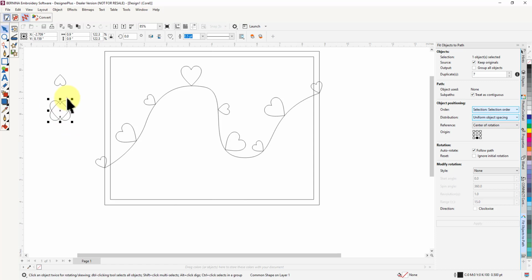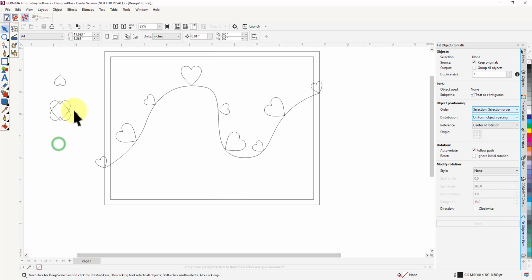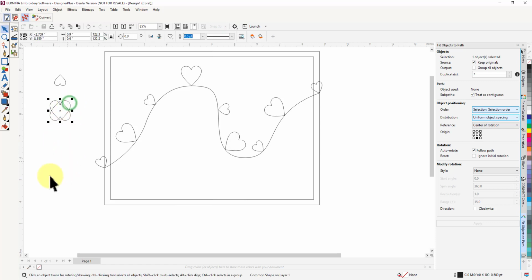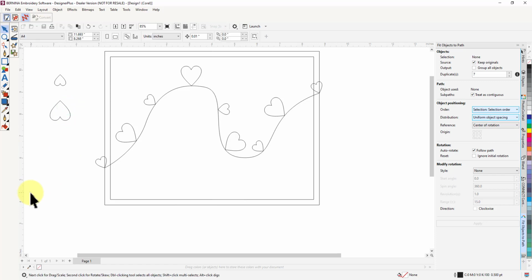For some reason we end up with 2 hearts here when we ask to keep the originals. I'm not quite sure why, but we only need 1 and we need the upside down one, so let's select the other one and delete it. Alright, so you've got 2 upside down hearts.